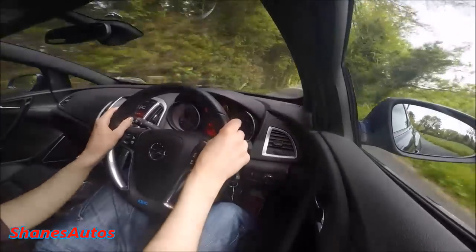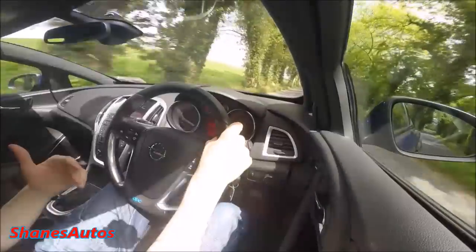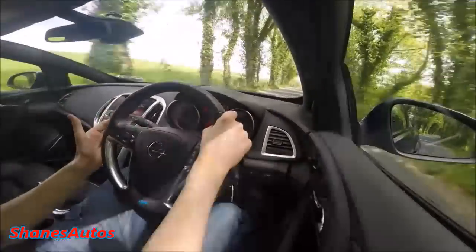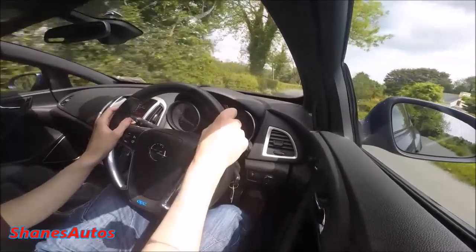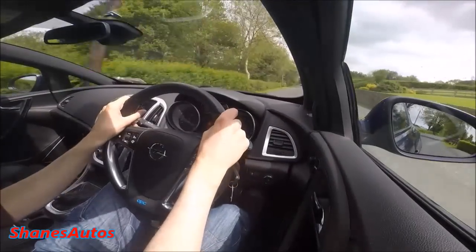Now torque steer is a big problem in high performance front wheel drive hot hatchbacks like this. It basically means that when you do hard acceleration, the torque tries to steer the car on you. You can really feel it in the steering wheel. So the HiPerStrut is actually getting rid of as much of that as possible, allowing you to have much more control over the car. I must say, out here it's actually performing quite well.